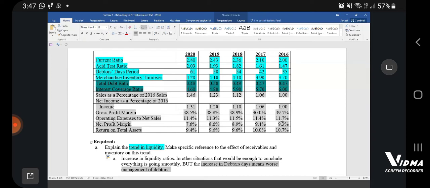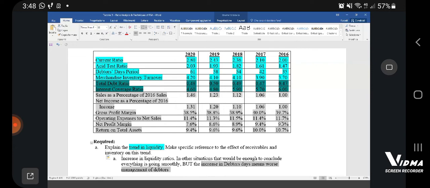What may be the reason for that? It depends on many factors. Maybe you have chosen this business strategy or business approach to your customers, or probably the customers are having financial problems, difficulties that reflect your own activity. What we are trying to say is do not focus only on 1 or 2 ratios and say that something is going quite okay. Look further and investigate further to see the source and the reason why that is happening.